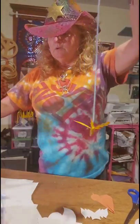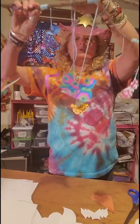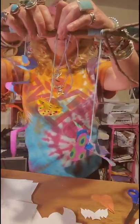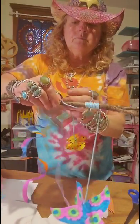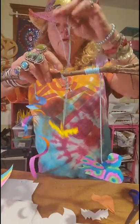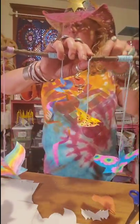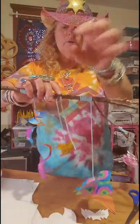Okay. So now what I'm going to do is find a spot that I think looks pleasing, which I think I'm going to put him in that hole right there. All right. And then what I did was I just took the yarn around and tied a knot. If y'all need somebody to help you hold it, it can make things easier. And then instead of just tying it off and being done with it, I was like, well, I kind of like the way this yarn looks and makes the stick look a little festive. So I just wrapped the ends on there like that.